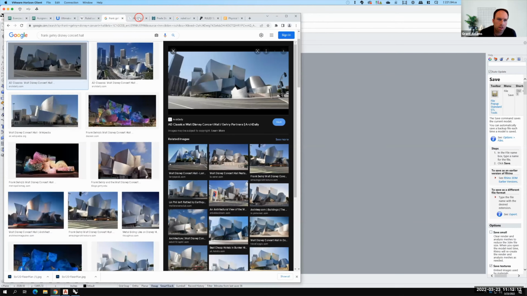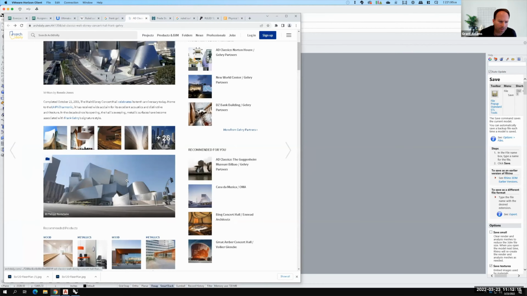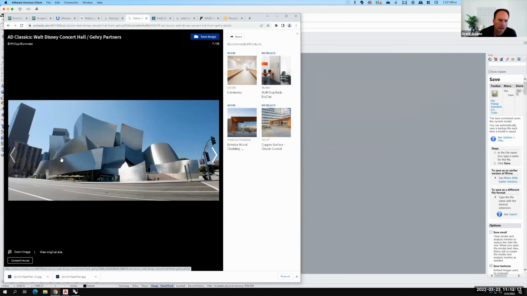So here is the Disney Concert Hall by Frank Gehry in LA. And you see these crazy shapes and you go, wow, I would like to be able to do it. Maybe you go, oh my God, that's ugly. I mean, depending on your take on this. But these shapes had to have originated in some kind of a drawing program and then ultimately had to be built. And so those are, by their nature, difficult. If I sent you out and said, you have to build this now, this would be a complicated building to build. But they're using something to their advantage when they build something like this.